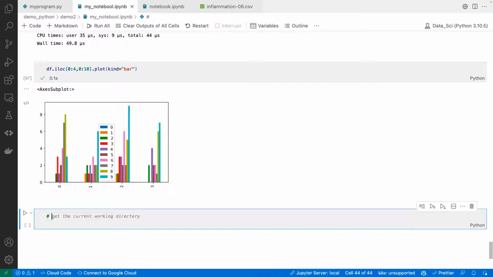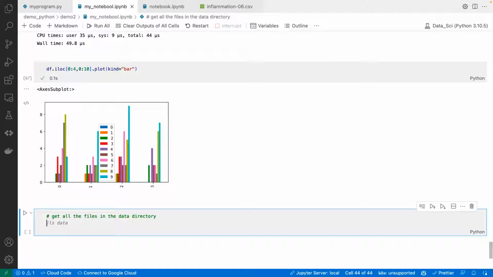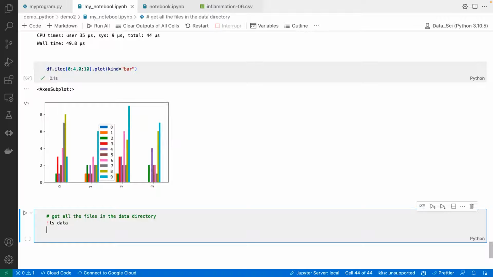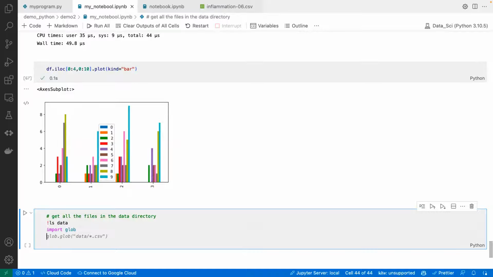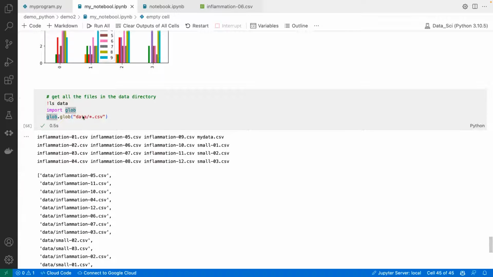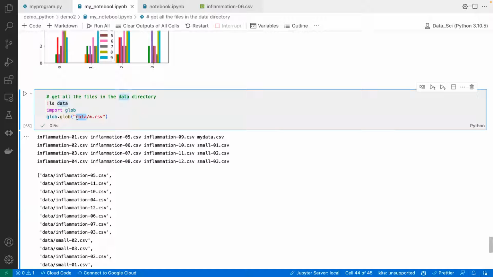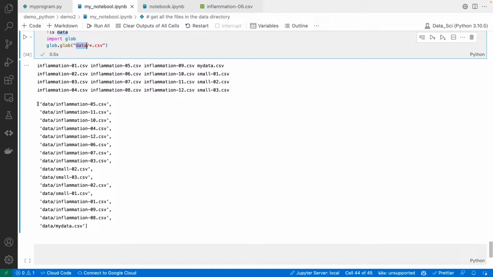Now, get all the files. I know that GitHub Copilot can do this from the data directory. At least he knows what I'm going to do. Import glob. There. It's very simple. If you want to import all the different files there, you can put them here. And glob.glob, whatever is your directory where your data is living, which I am very proud that you figured out where your data is, it will return a list of those files that are there in this data directory.